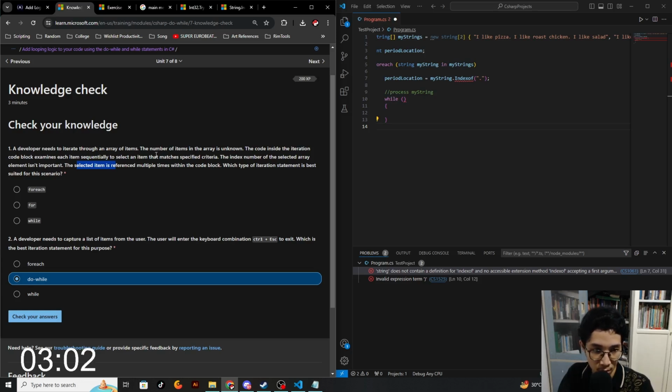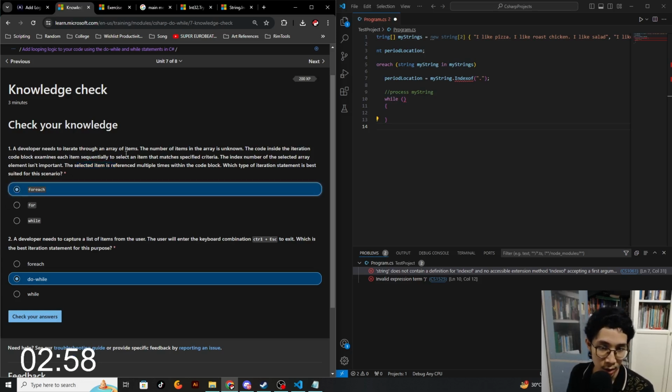For each is possible, for is possible as well, but I think there is a little bit tricky here. It's item sequentially, so it should be left to right that matches specified criteria.